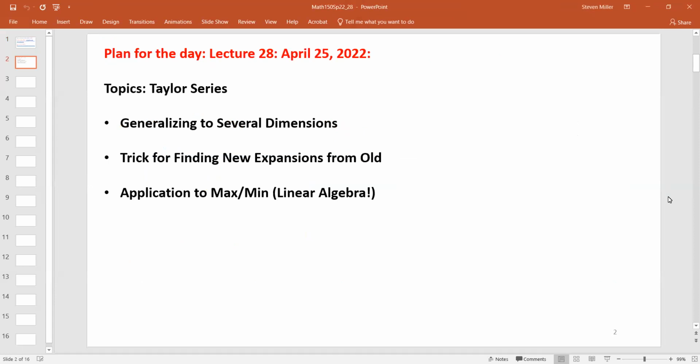We've already done some talking about Taylor series in one dimension. What I want to do today is generalize to several dimensions. A lot of times, books really only go up to second order Taylor series in several dimensions because for the most part, that's what you really need for the applications. I'll go through a little bit more generally as to how you do all of this. If there's time, I will give applications to finding maxima and minima, but that might have to wait till a later class.